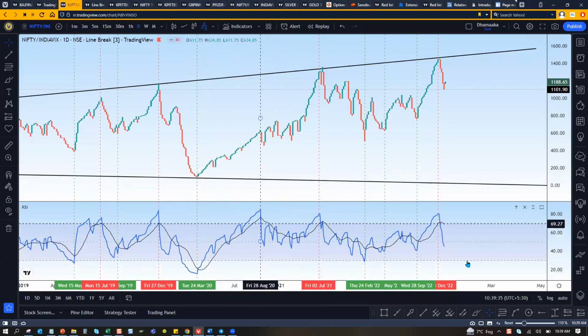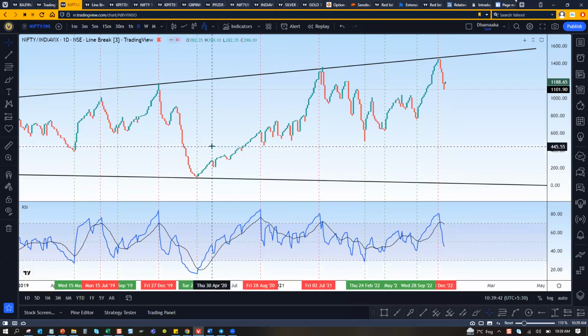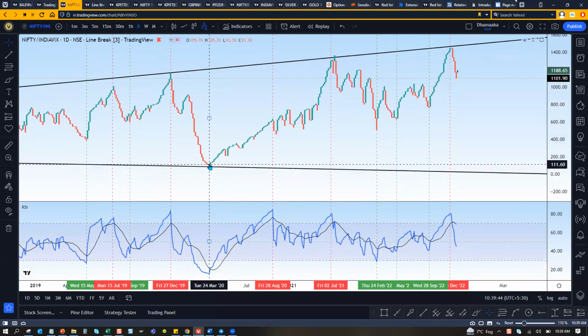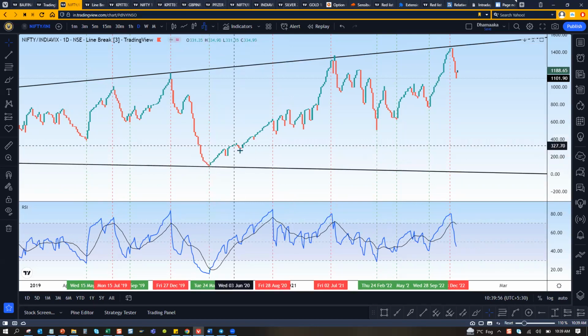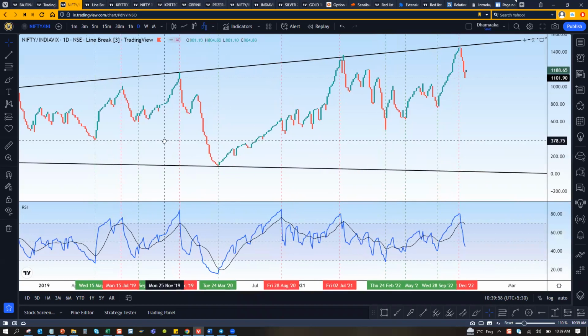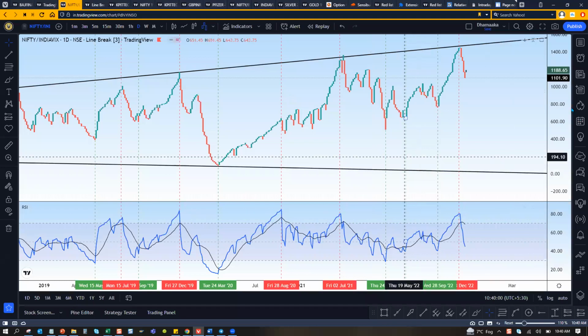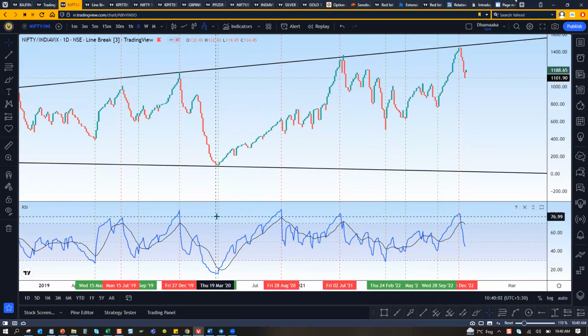When you see the RSI at oversold levels, meaning below 30 or deep in the 20s, it is a very good time to make long-term investments, or whatever you want to do, CSP or cash secured put, anything with a bullish bias. These are the points in time, and you can save this kind of template.